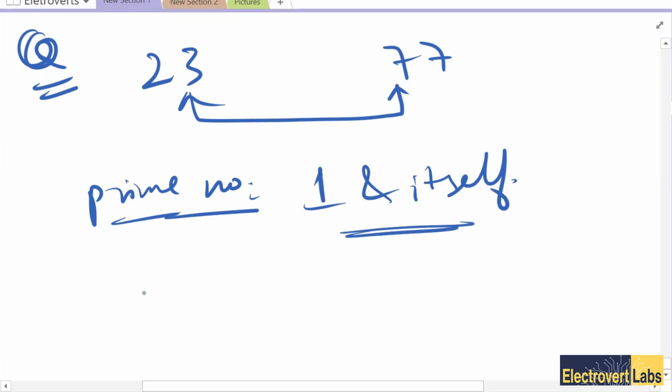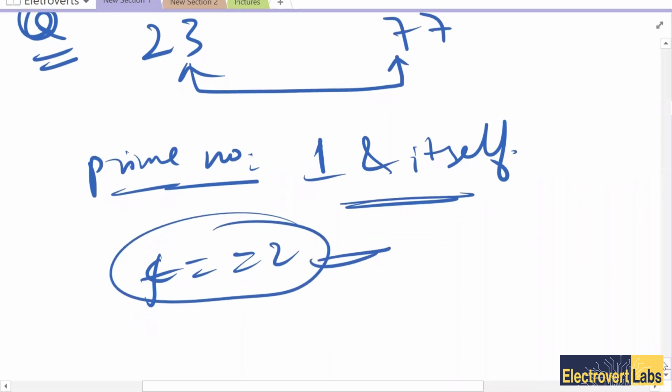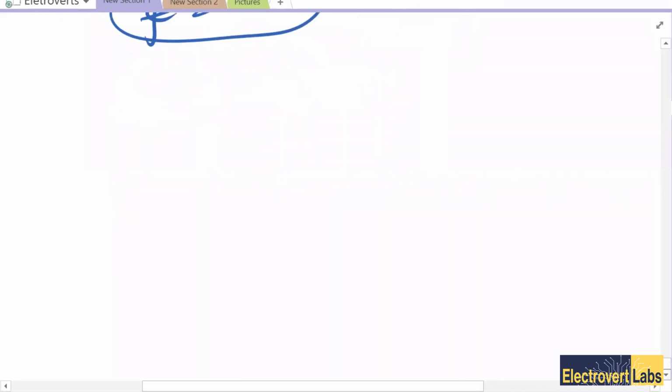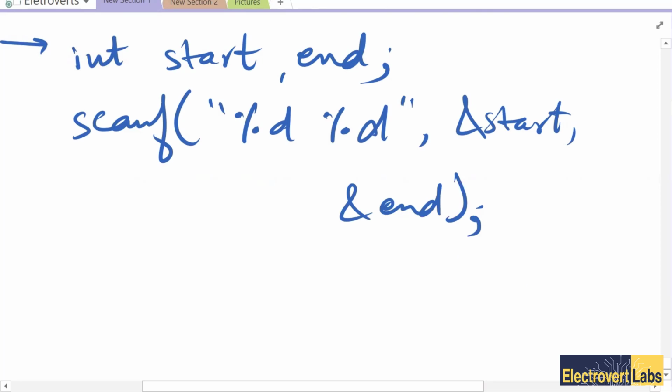So if we can count the factors, and if the factor count is equal to 2, then we know that it is a prime number, right? So we'll do this program here. For example, let me just first take two variables from the user, start and end.